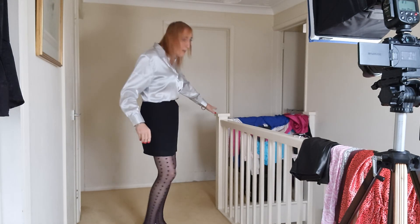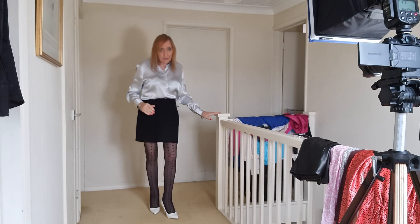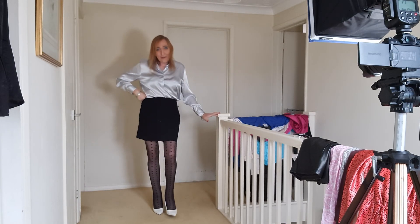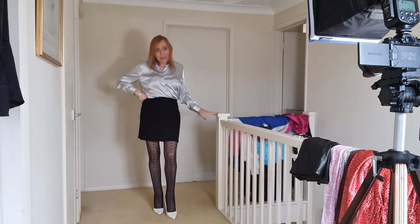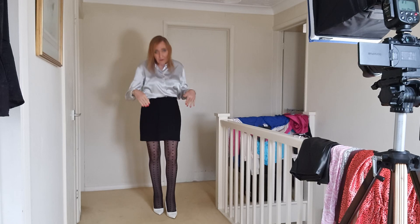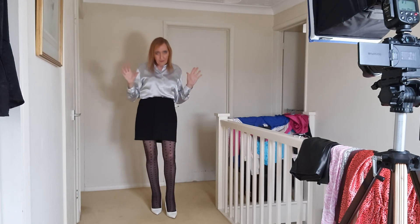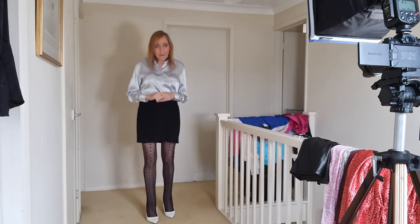I pre-focus the camera to about this point here. If you try autofocus it might focus on you when you're standing there pressing the shutter button, which you don't want. So you set the lens on manual focus, pre-focus on the point where you're going to stand, then walk back — not a good idea to run in heels — and stand roughly level with that mark. I've got enough depth of field to make sure I'm in focus. The flash is set with a diffuser since there's not enough room to set up lots of studio flash.